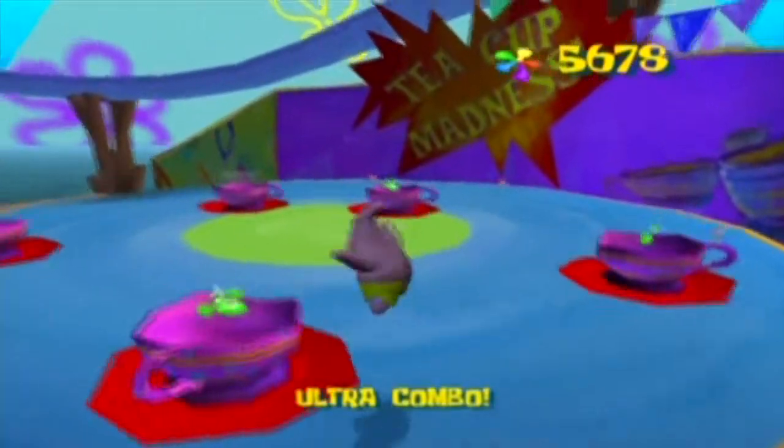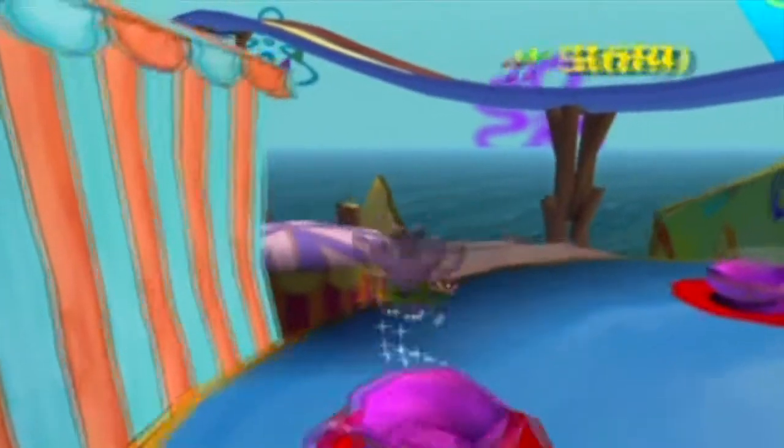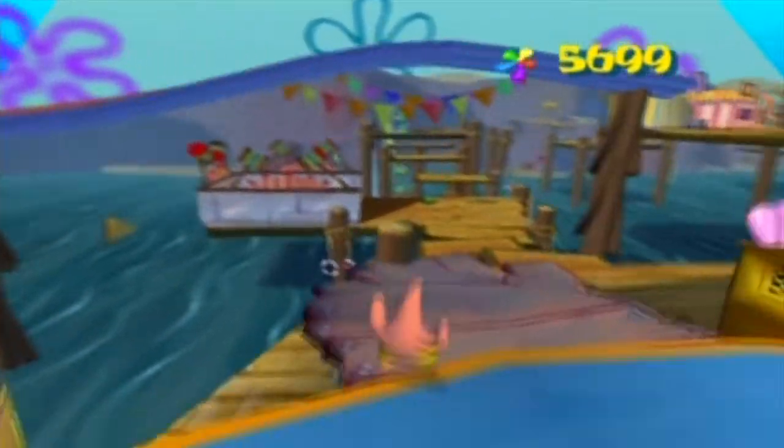Now, I believe going up here, there's a little bit of an area we can go to get a little bit of shiny objects, which is a little hard, because if you hit the side of these teacups, you actually get hurt. That is why you kind of have to be careful here. You have to make sure you jump right in the middle of these teacups so you don't get hurt, because I guess spinning teacups hurt you.